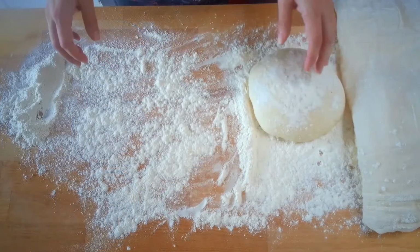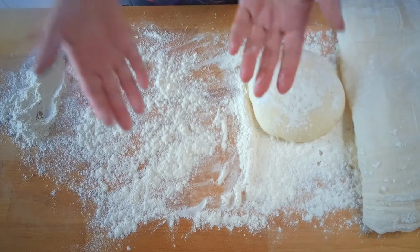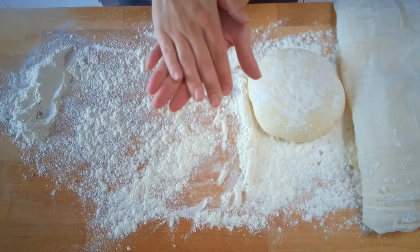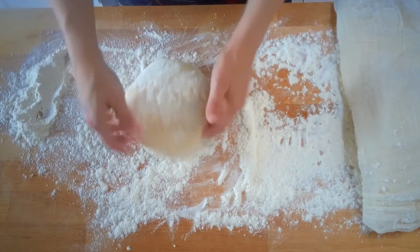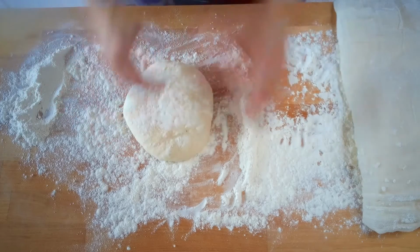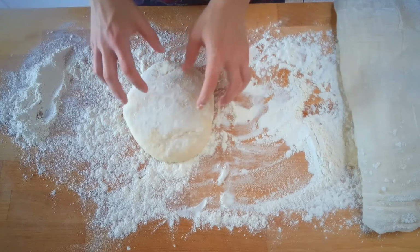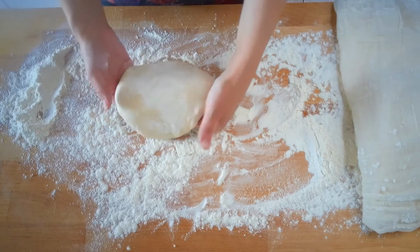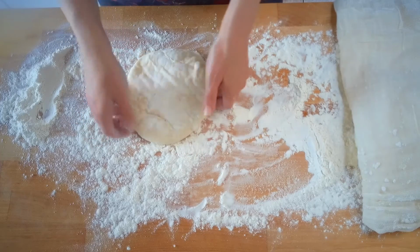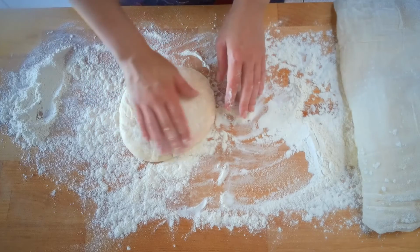So you can see here that I'm working on a heavily floured work surface. Basically, I'm going to have a top of the pizza dough and I'm going to have a bottom of the pizza dough. The bottom of the pizza dough is the side that I want to be all floury and to make sure that it can scoot around and stuff. And the top of the pizza dough, yes, there's some flour on here, but I don't want to add more. So first things first, we just want to gently stretch out our dough a little bit, but really gently just to make sure that we've got a nice circle.